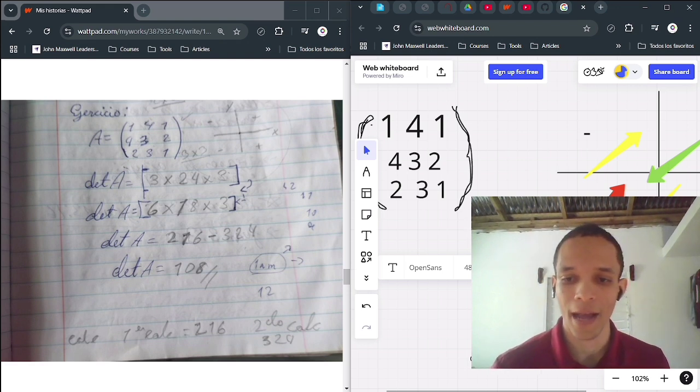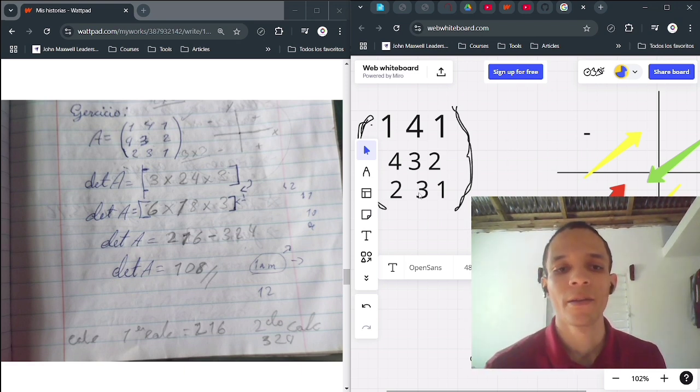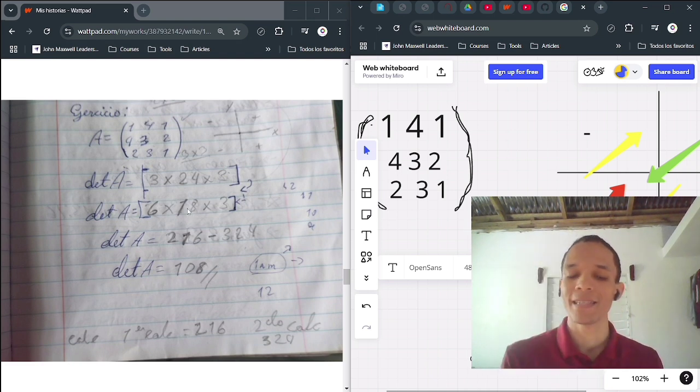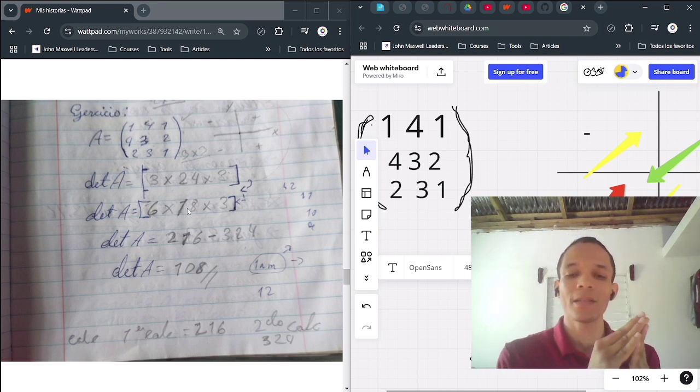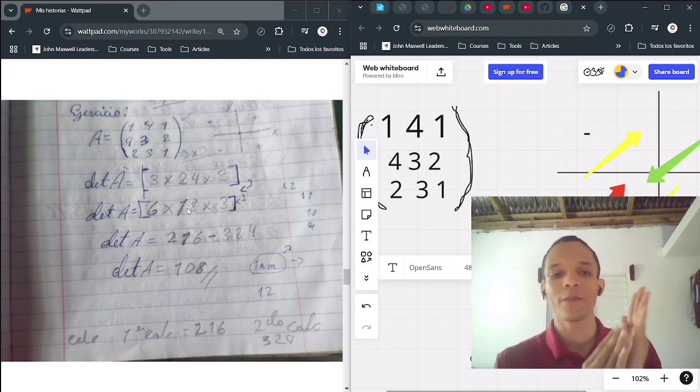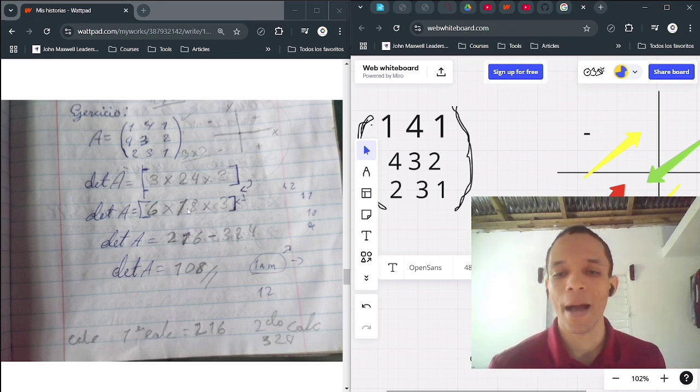Now, sorry, I have to put here the multiplication sign. Now let's go to the other number that is here. We have two determinants. Determinant of A from one side and the determinant of A from the other side. I mean, you have to put it like if you are determining from the green side and from the red side, for example. So now the last one here is equal to 3.